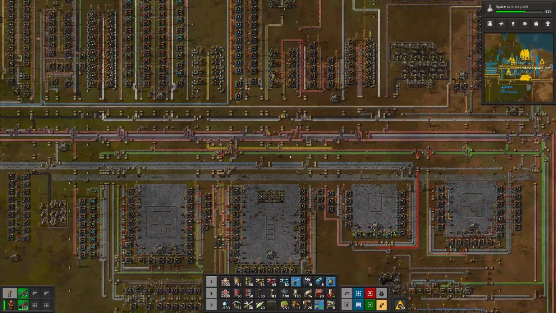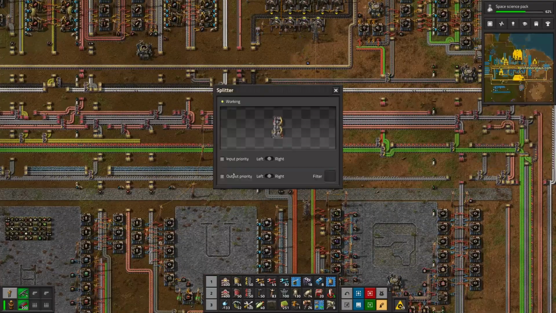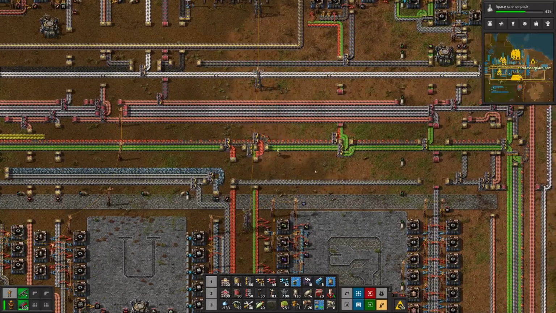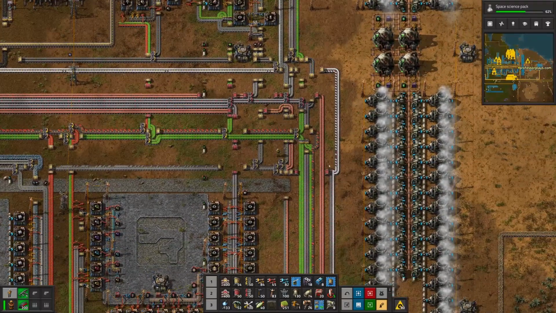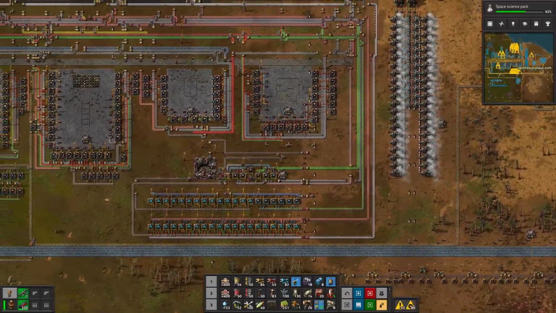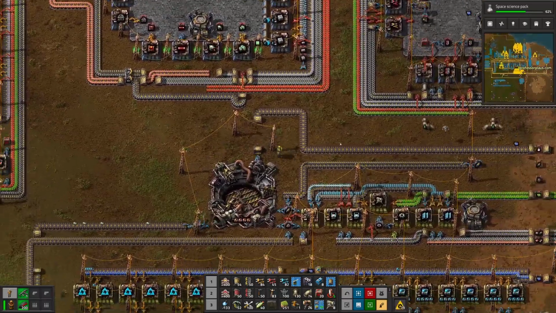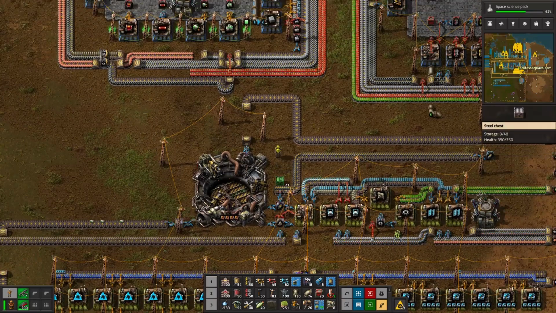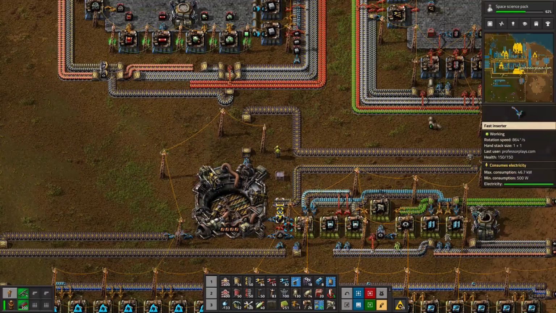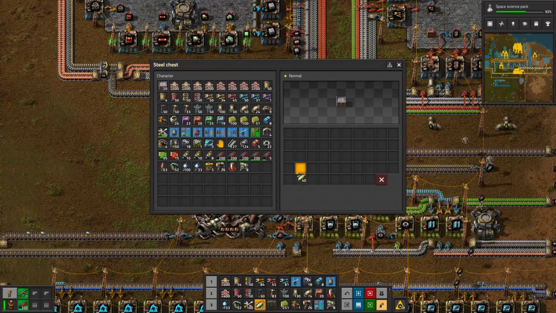Wait, we're doing, well, okay, I don't need space science research. I just want to launch the rocket. You are going up a priority left. You are left. And that will go down there, and that's what I want. So let's launch a fish. We can launch a fish in on the rocket. Give me a fish. Here we go, fish.